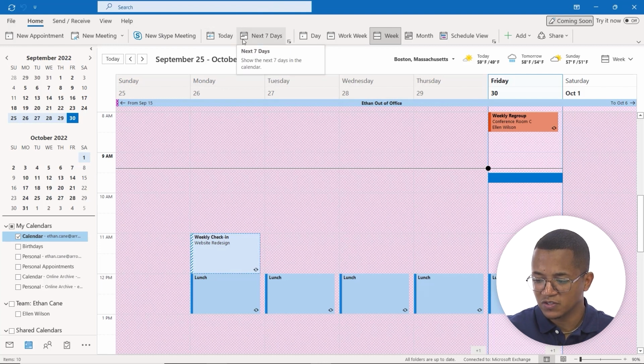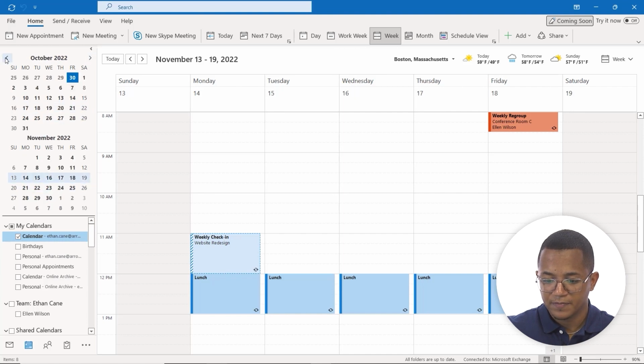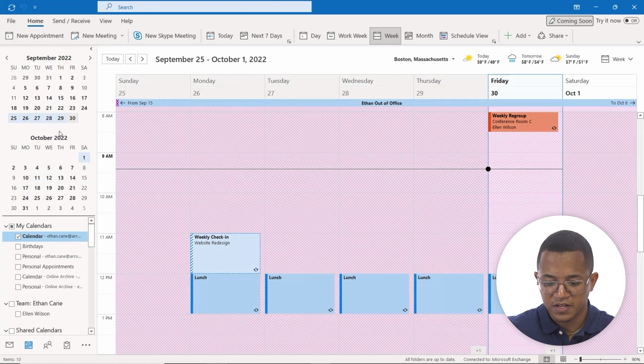We'll talk about that in just a second, but I want to hold off on this for just a little bit. So let's navigate to the left-hand side menu here. And of course, as you can see by default, it'll just show us a two-month view. And if I just click on the arrows here on the left and right, I can navigate November, December, so on and so forth. As you can see, as I do that, it does change our main reading pane here for the calendar view. But of course, we'll just stick to today's date.